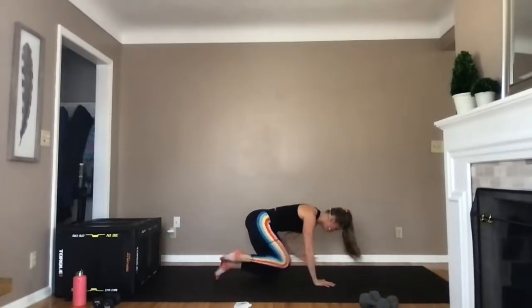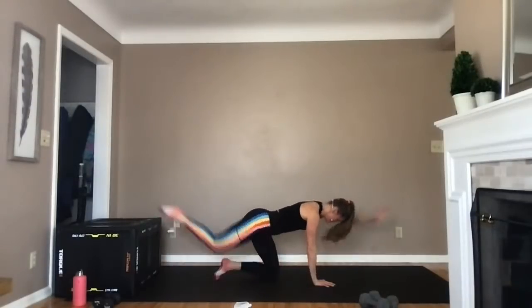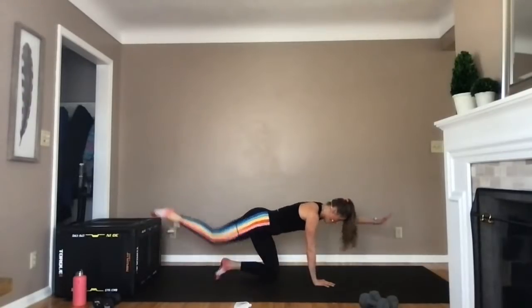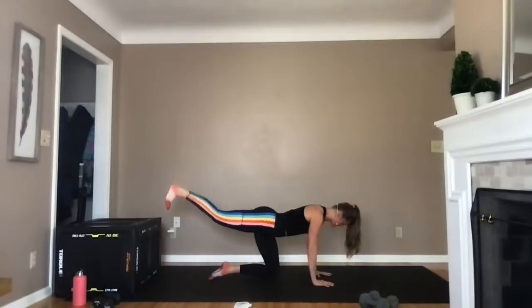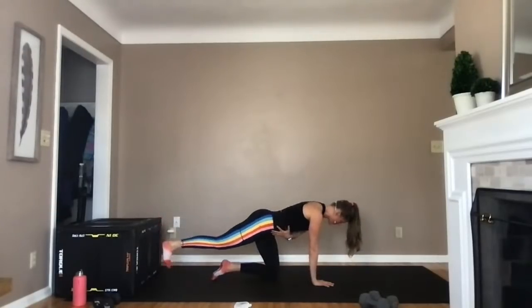Right here. 10, 9, 8, 7, 6, 5, 4, 3, 2. Hold it long. Both hands find the ground. Flex that back foot. Lift that back heel. Up an inch, down an inch, up an inch. Keep that left hip square to the ground.